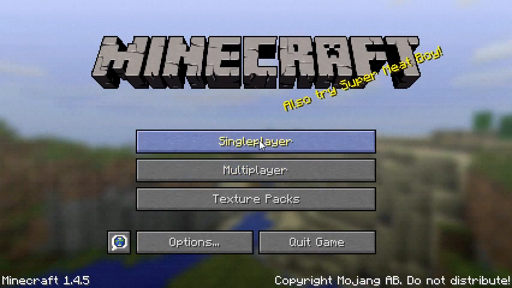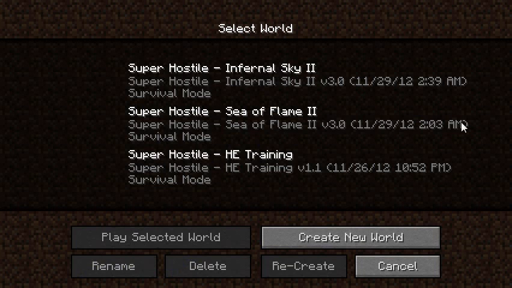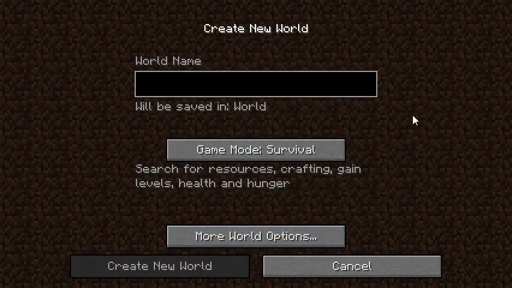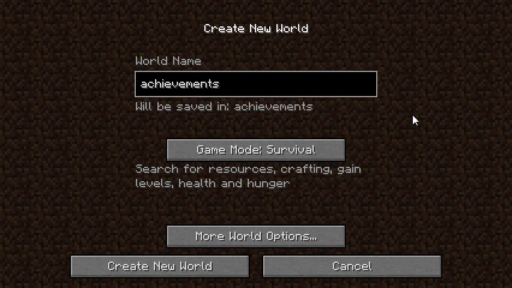We'll go ahead and start with a single-player game. You can see I have a few worlds already here, and we're not going to use any of those. Instead, we're going to create our own new world. We're going to go ahead and call it "Achievements". You can go ahead and call your world whatever you want.